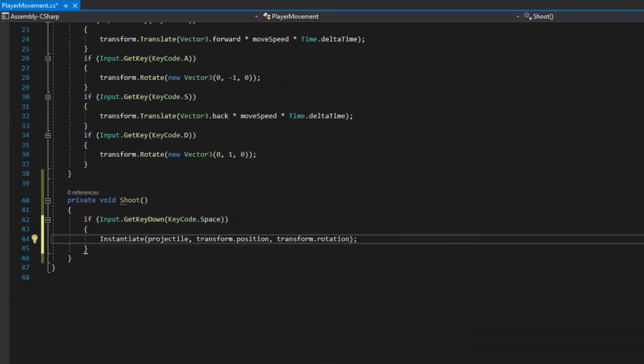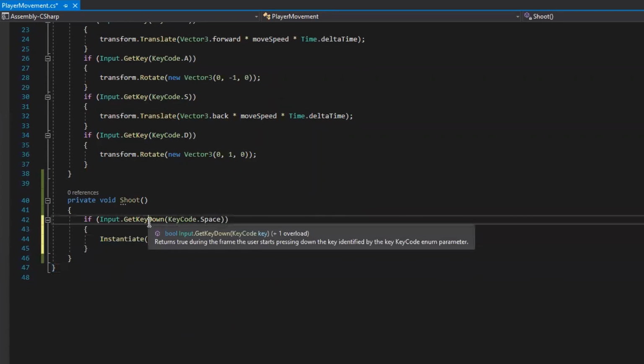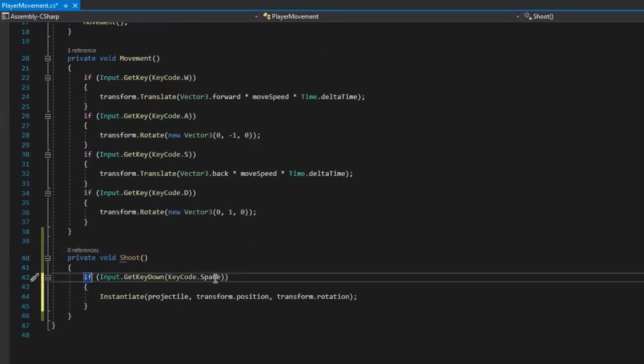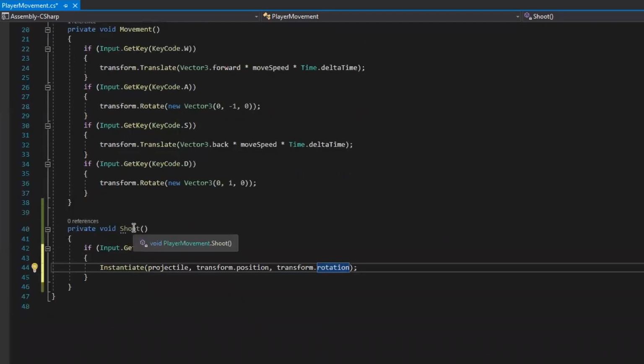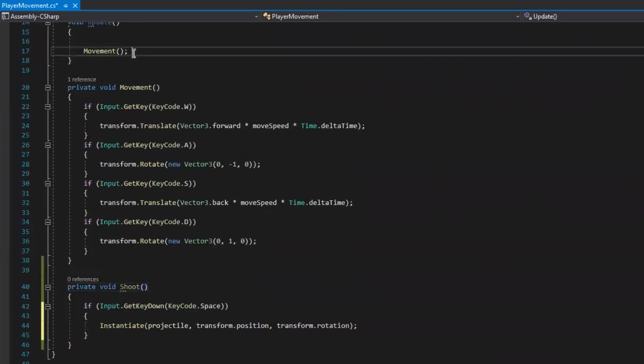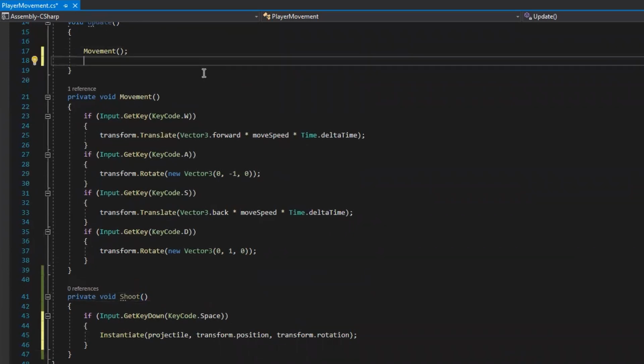I will also be pasting this code for you all. So if spacebar is pressed, please spawn a projectile with the same position and the same rotation where I am. But we can notice that we also actually need to call Shoot inside Update.